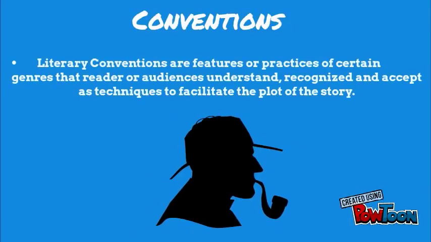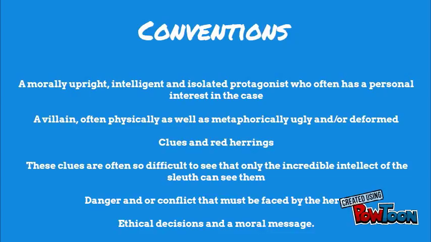Literary conventions are features or practices of certain genres that occur in multiple books that readers or audience understand, recognize, and accept as techniques to facilitate the plot of the story. Some conventions of these are evident in my book Hound of the Baskervilles, but also in many other classic and successful crime fiction books. Some of these conventions are listed on my slide.